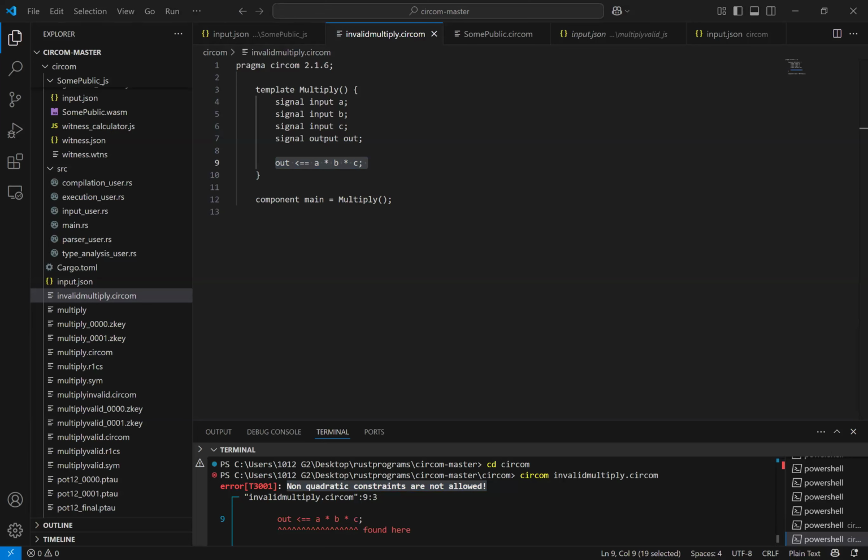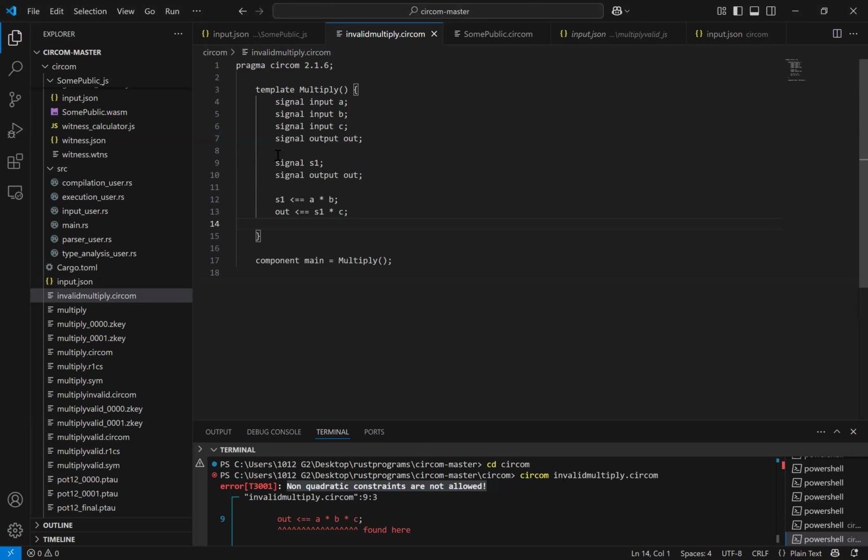I want to call A times B S1, so that finally I have the output as a product of S1 times C. So I've now brought in another signal.